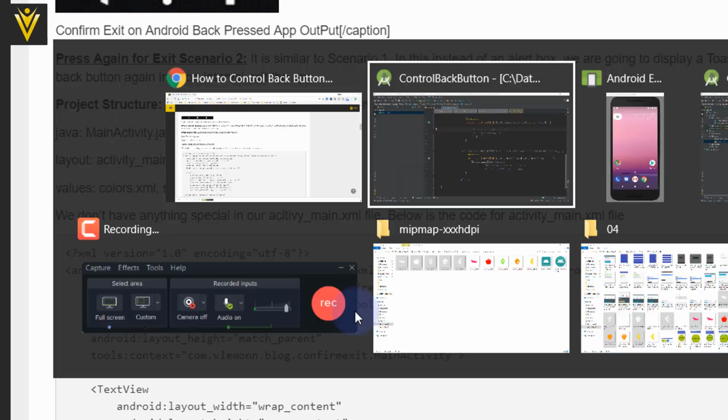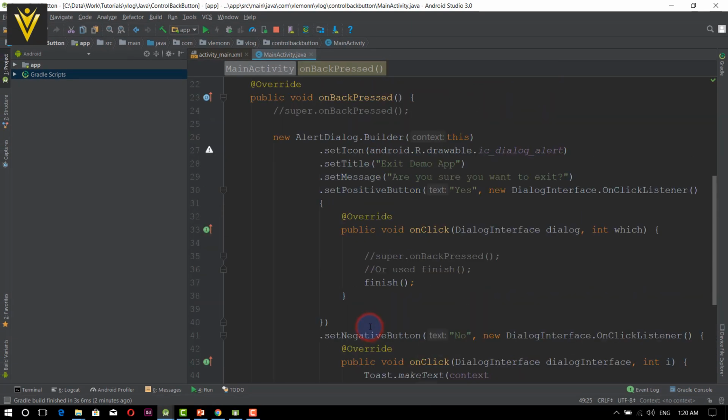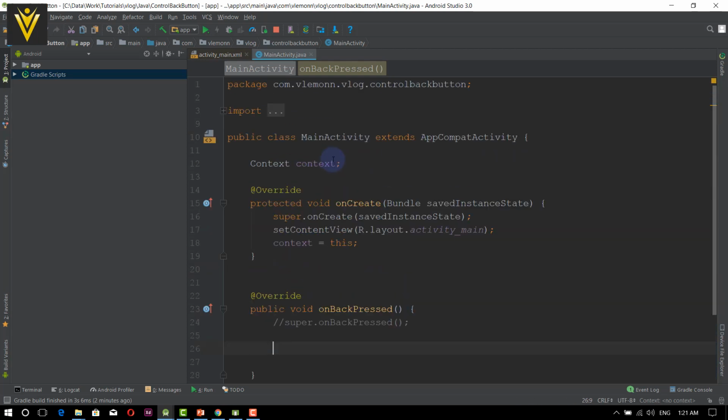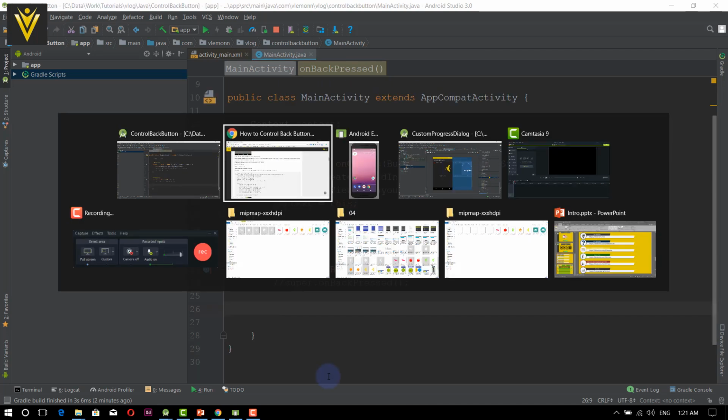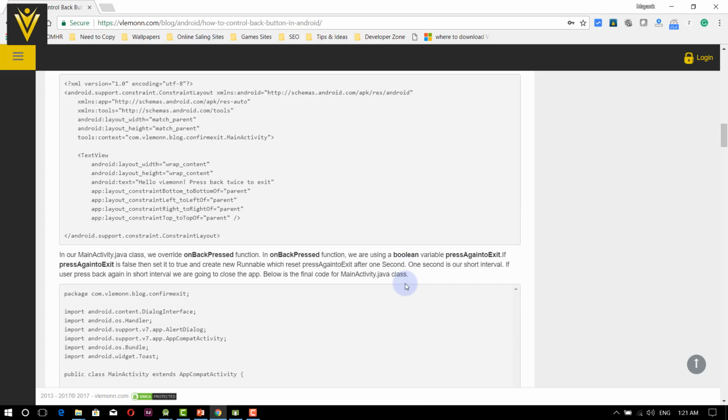For this, I'm going to first remove all these changes. So let me remove this new alert dialog and context. Let me go and open our blog post because I want to copy some code.